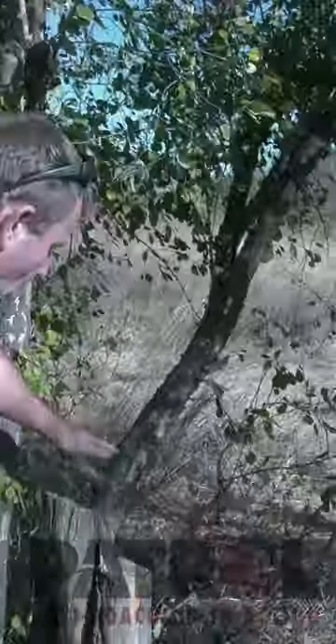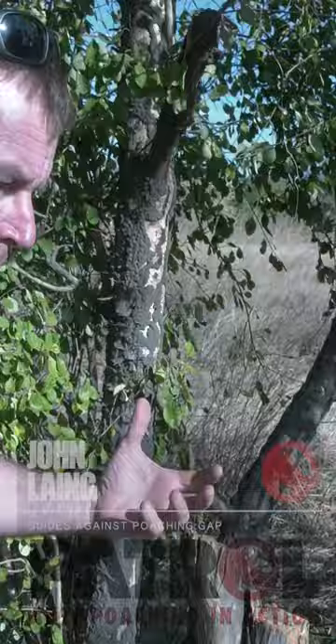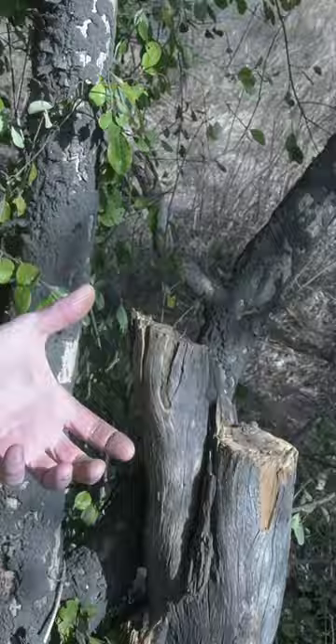This here is a Zambezi cocoa bean. It's a very, very good wood to make axes and implements — things like buds or hoes, implements that you use in farming. So the guys come and they will chop these trees down. This is very common to see along the Zambezi river.